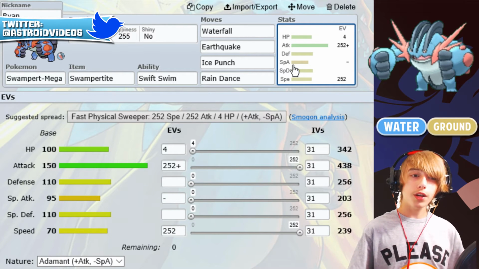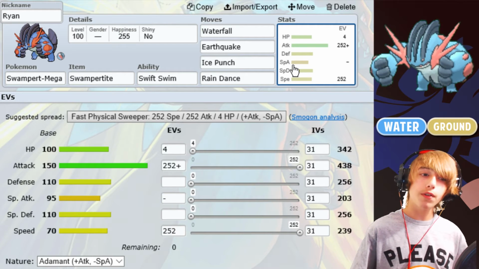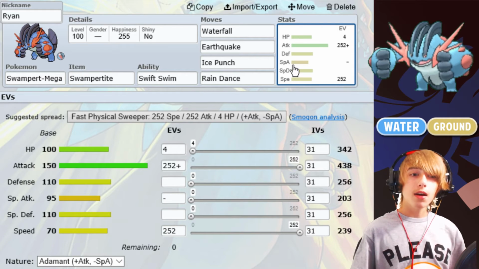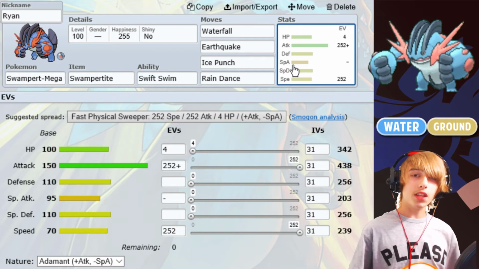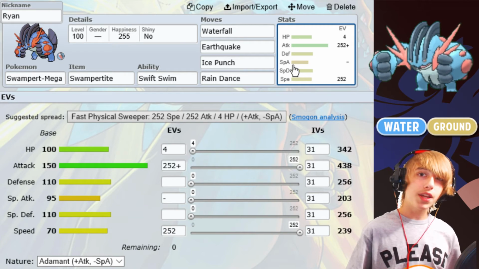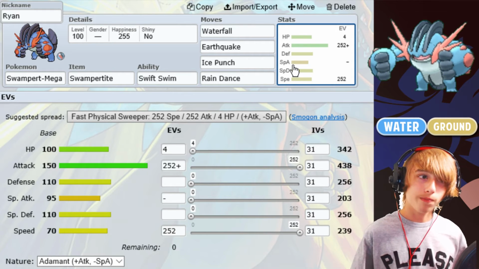natural bulk. You got a lot more defense, a lot more special defense, and a massive attack stat of 150. And you also got a bit more speed, but of course Swift Swim is going to make up for that subpar speed stat. But yeah, basically you become this hard-hitting, very fast in the rain, and very bulky as well Pokemon, which is super, super cool. But of course, the only problem with this is that you rely on water.